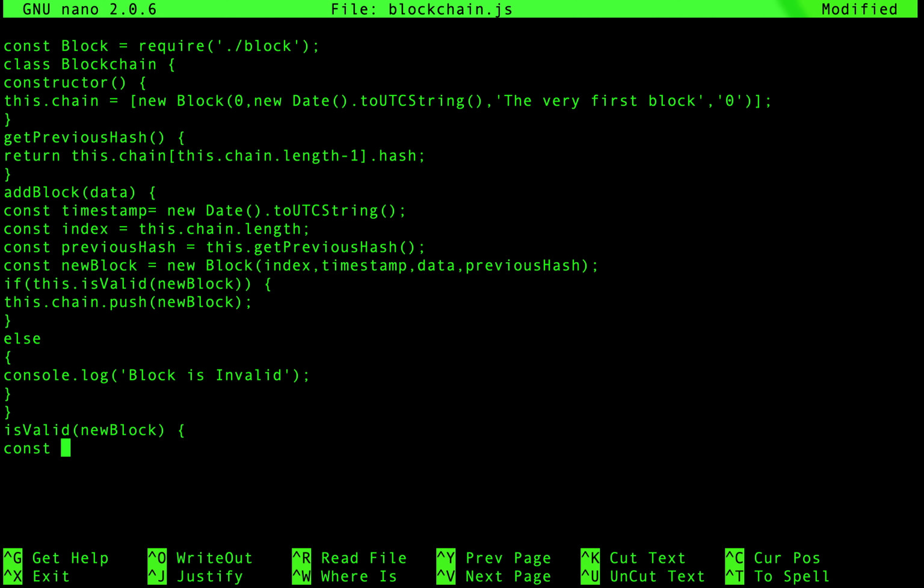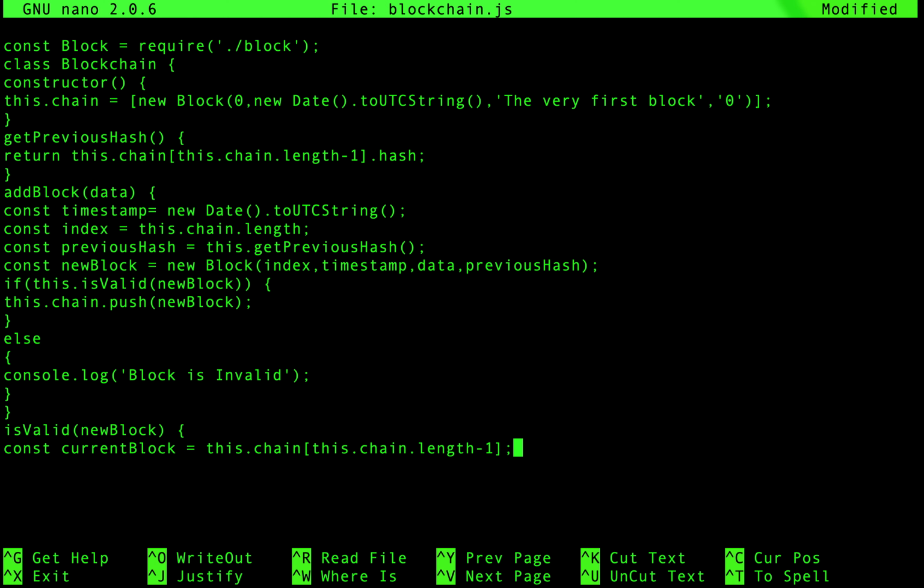Now, let's define a current block. Current block would be this.chain.length - 1.